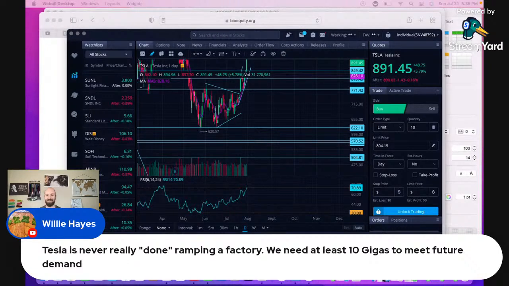Well, you're absolutely right. They're never going to be done ramping the factories. But I think when they get to the point where Fremont basically is now, and I know Fremont is an older retrofit factory, when they're basically capped out, maybe they're hitting 2 million in Shanghai, and they're just trying to eke out a little bit more here and there, that would be what I would consider to be done ramping. But you're right, they're never going to settle and be done. They're always going to try and strive for more.